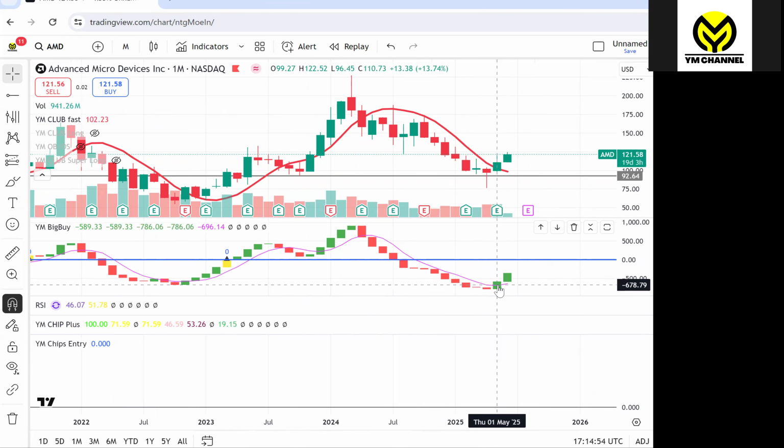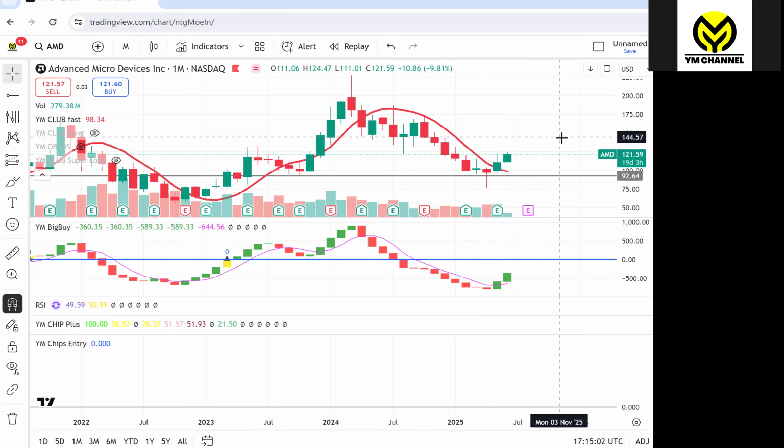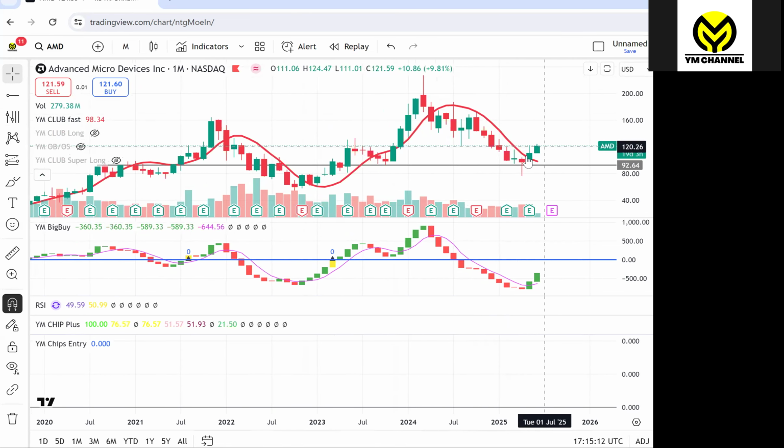This purple line basically is upward, and we go above the red candle. Okay, so basically, how to confirm this is the beginning of the bull market? This red line needs to change direction. I can tell you right now, this month could be quite critical for AMD because we have more money buying, and we have also gone above the red. Okay, this could be one of our watch list. You can buy in with the daily chart also.